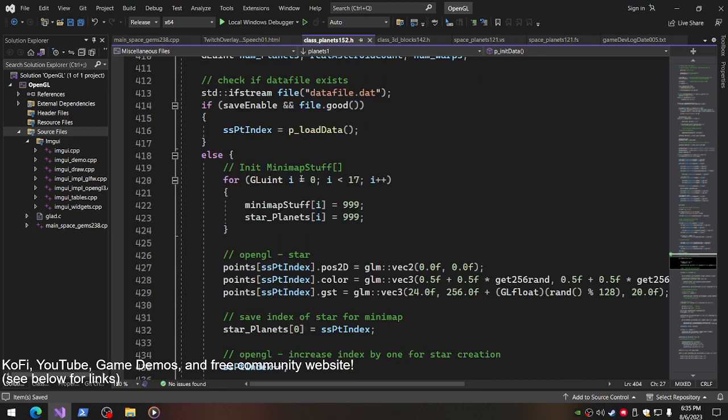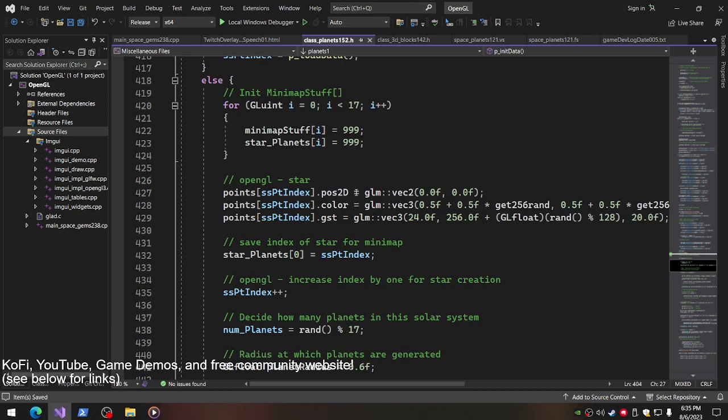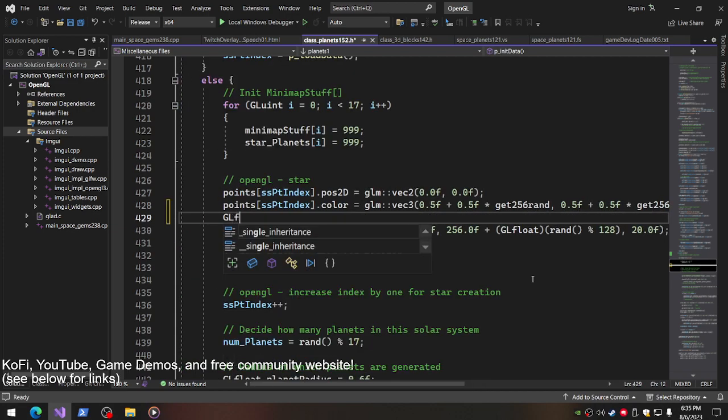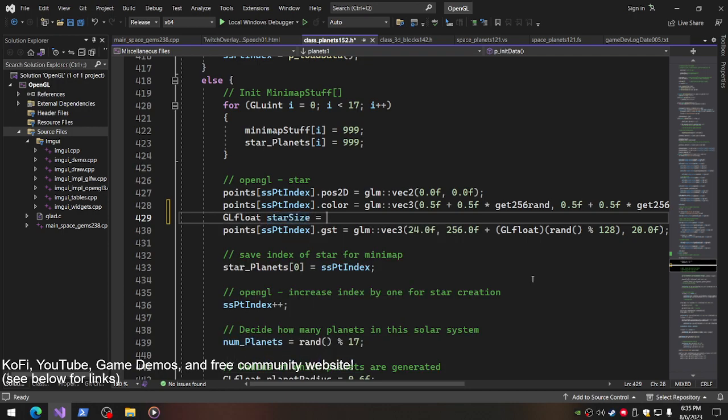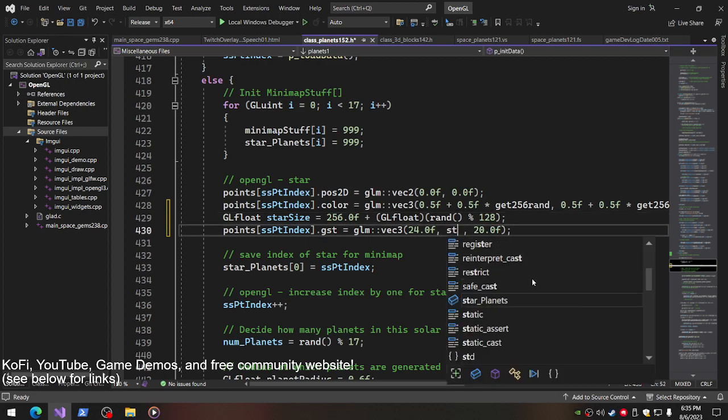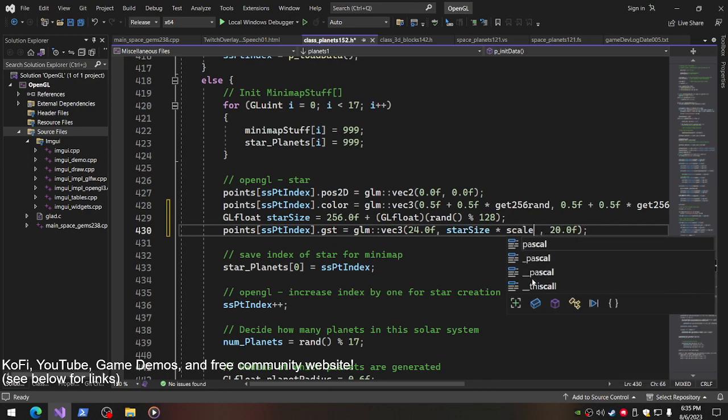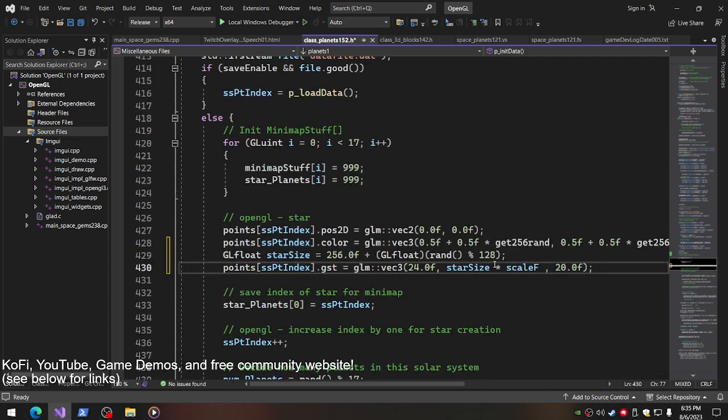Okay, so what I want to do is open GL star color. Here's the first place I want to affect. I'm going to take this whole part right here. Actually, let's pull it out right here. So then we can go star size times scaleF, like that. I did make this variable, right? Okay, it's freaking out. No, now it's fine.